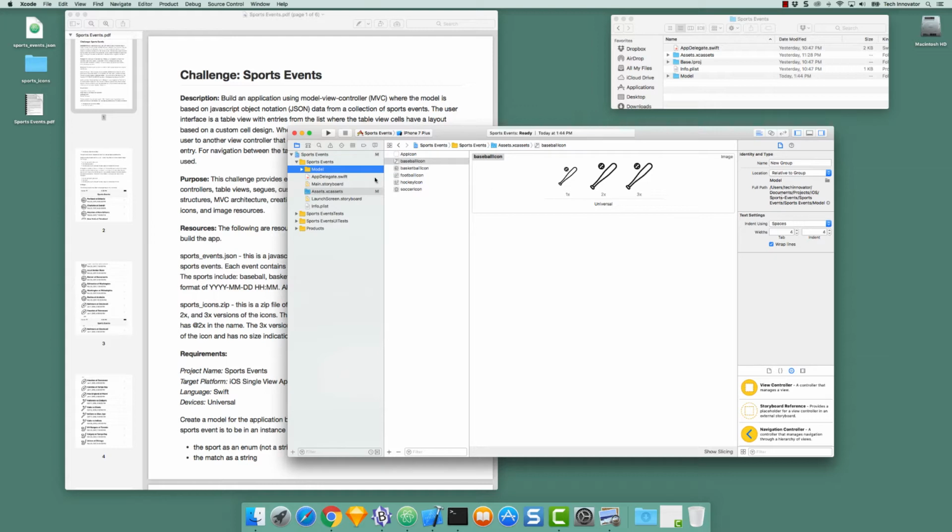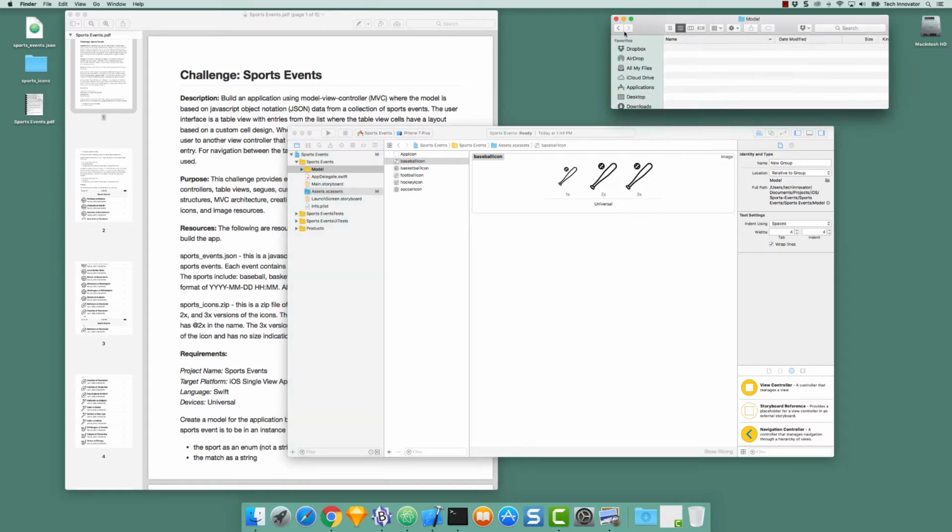Now if we look at the path for this group, it is to a directory called Model. And the Model directory is where I'm going to place all of the files. You'll see here currently that it's an empty folder, but as I add files, it's going to actually go into that directory.